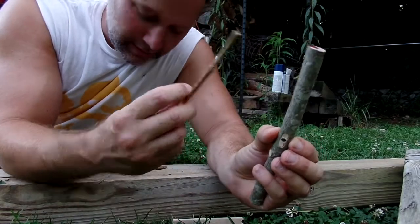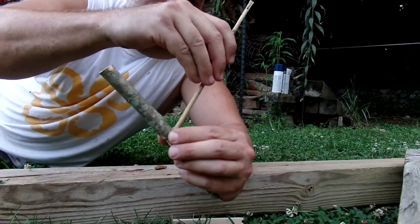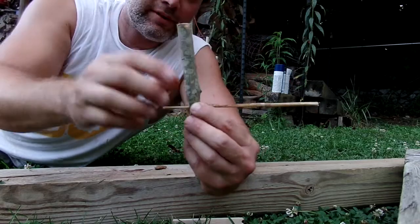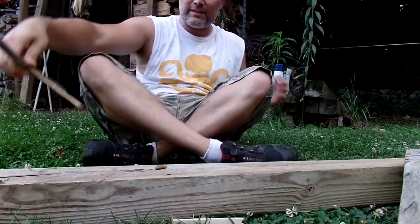And then I got a piece of river cane, just a young piece of river cane here, and I stick that in there. Small side, small end first. There we go. So there's your trigger. Let's set it back up for you so you can see it.